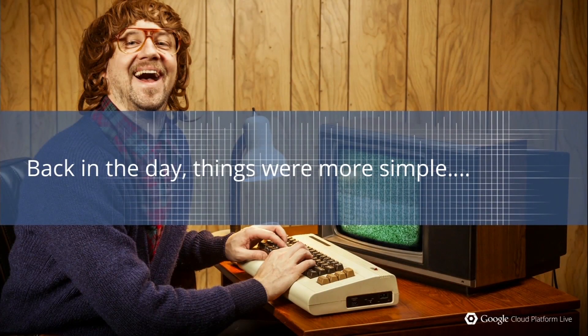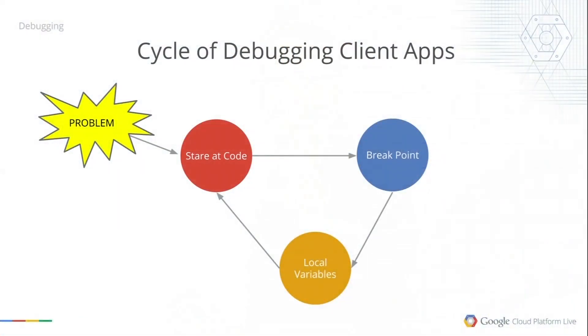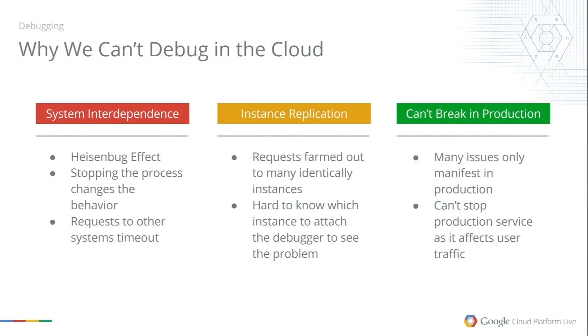This is not how it always was. Back in the good old days, when I used to debug fat client applications — they ran on one machine, one processor, one thread — I could just stare at code, set a breakpoint, and view my locals. The solution would come very quickly. This was a much faster iteration cycle for finding bugs. So why can't we have this experience for cloud applications? Our systems in the cloud are much more interdependent. There's the Heisenbug effect — you can't both be debugging and reproduce the bug at the same time, because debugging changes the timings that changes everything else.